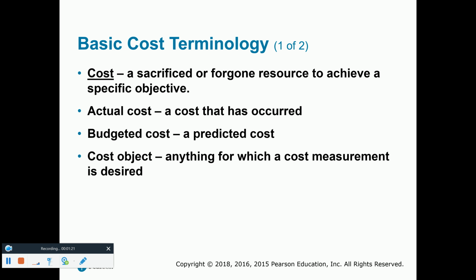Okay, now let me show you. Just some more vocab here so you understand it. The materials, the labor, and the overhead that I keep talking about are called either manufacturing costs or inventoriable costs. Once again, this is important because these manufacturing or inventoriable costs are interesting and unique because they have to flow through the 3 inventory accounts.